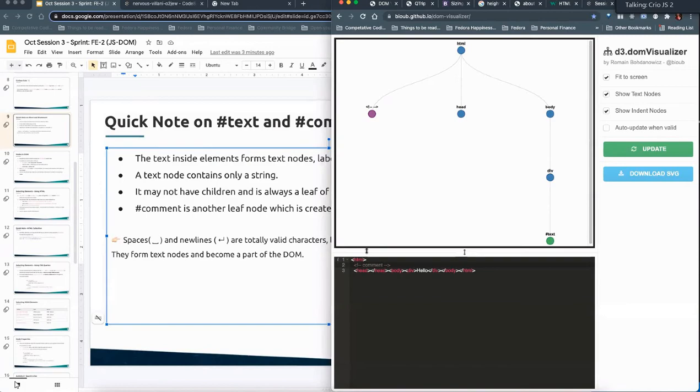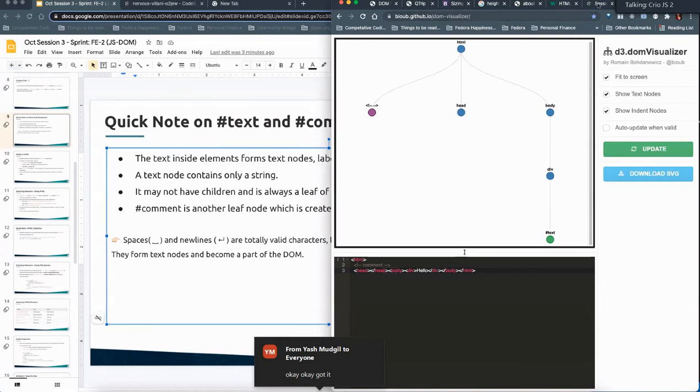Yes, okay. So you're saying that here, essentially, I would say head is a leaf because it does not have any tag inside it. So I'm saying that text will always be a leaf node. That does not mean that other HTML tags won't be leaf nodes. They can be, essentially, if there is no element inside them, but text will always be a leaf node. That's what I'm trying to say. Hope that makes sense, Yash.